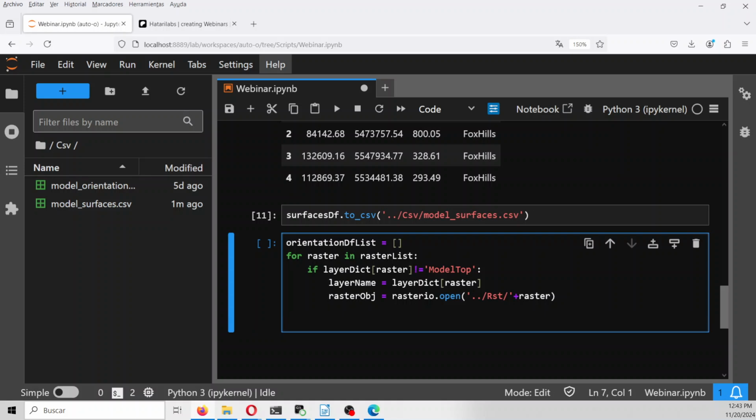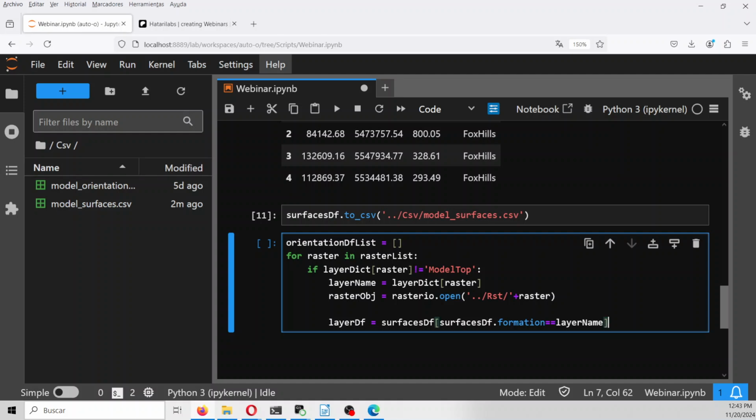So here we have layer df equal to surface df, surface df formation. We are going to filter the surface layer name.